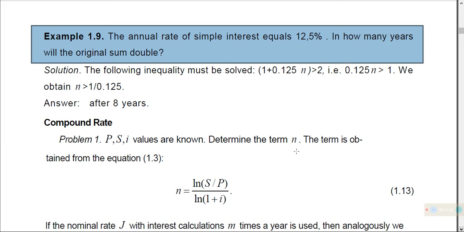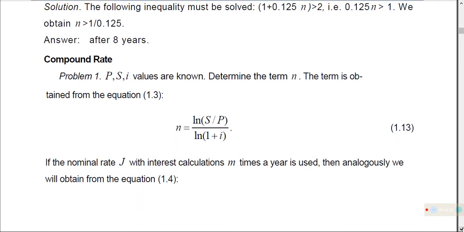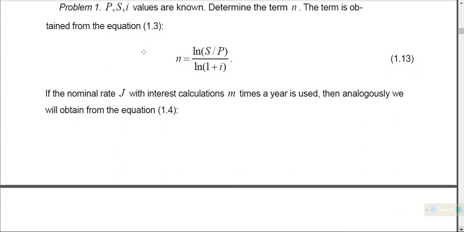This is from equation number 1.3. Nasagutan na rin natin to before eh. Familiar na kayo sa ln, di ba? Prepare ko lang yung ating scientific calculator kasi gusto ko ipakita kung paano siya kino-compute. So, here we have n, the duration n is equal to ln S over P over ln 1 plus I. Na-discuss ko rin before yung sa logarithmic, right? So, I hope if you are getting any difficulty understanding this part, pwede nyo yung balikan.